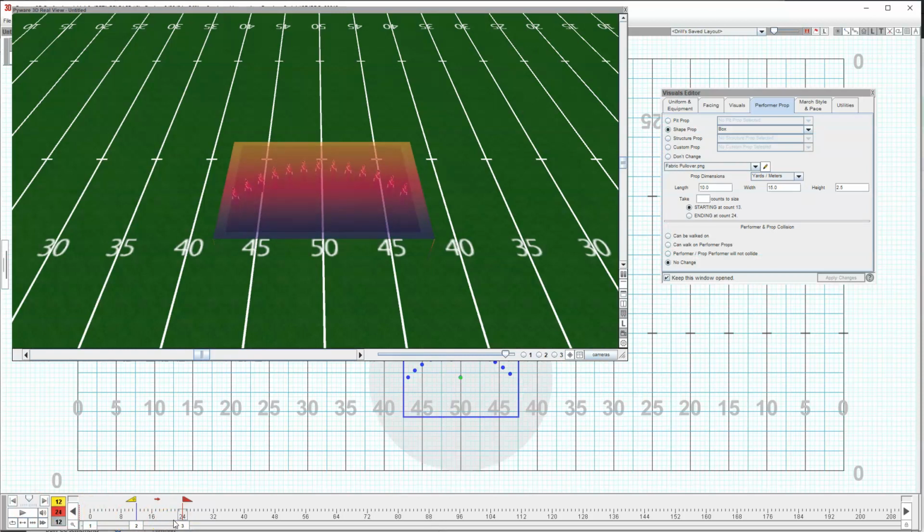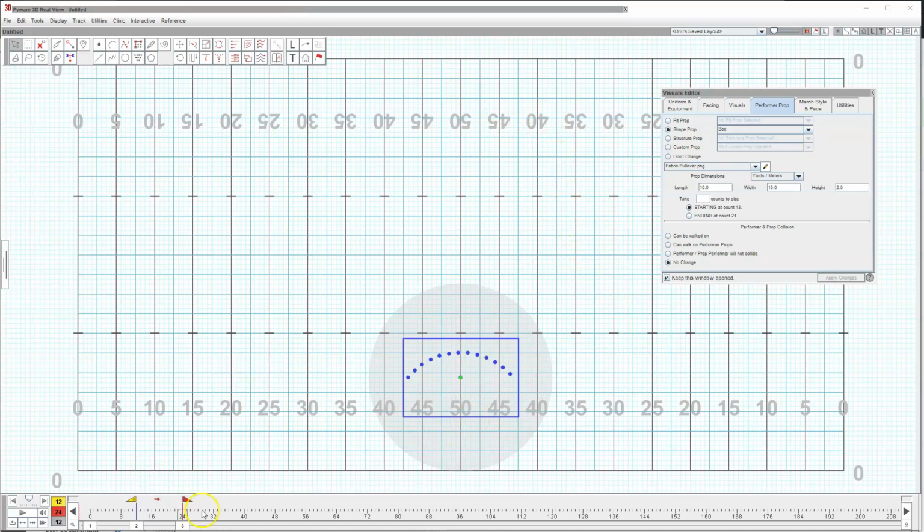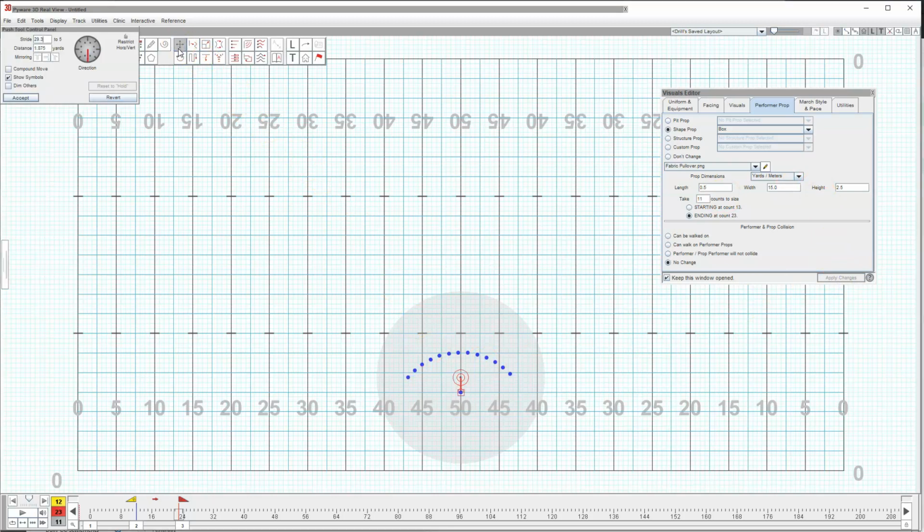Then what I need to do is create the last part of the transition. I'm going to do it over the last section. I'm going to say 11 counts, and I'm going to go back to half a yard. I'm going to move this into position where I want it to land.